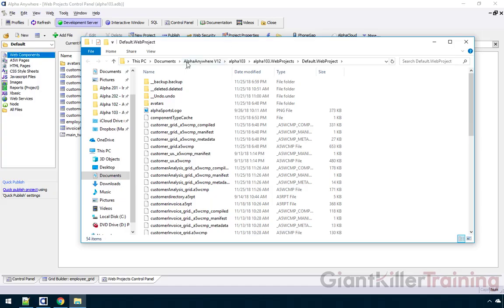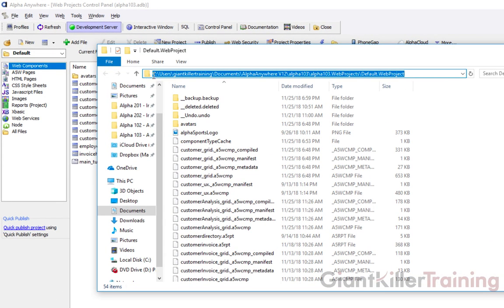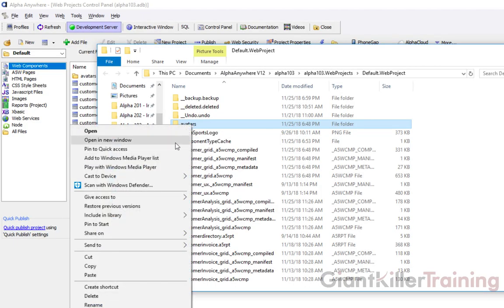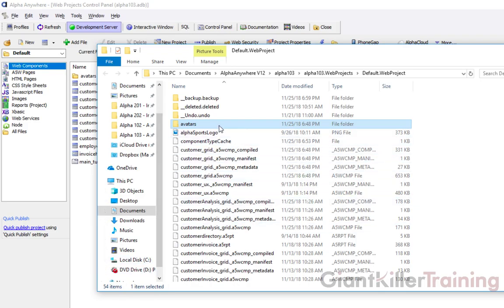So you can see here's my path, Alpha103, my web project's default web project, and you can see in here we have our different grids, etc. And most importantly, we have a folder here called avatars. So go ahead and right click on that and copy that folder. So now we've copied that folder with the enclosed images we already had.